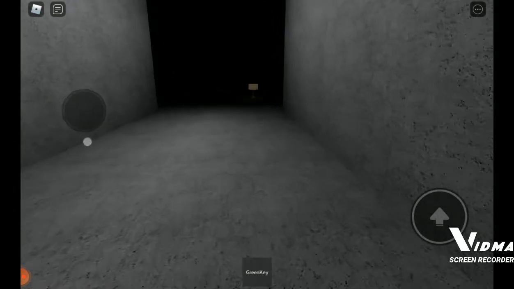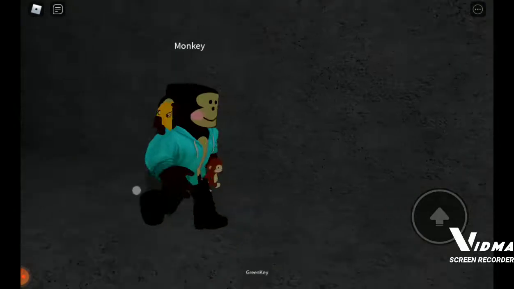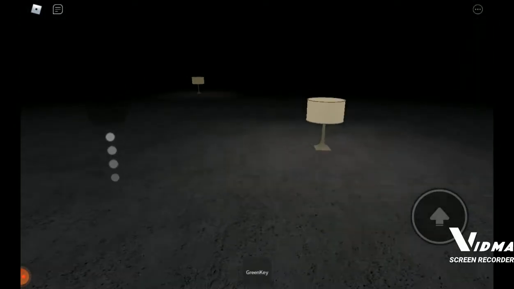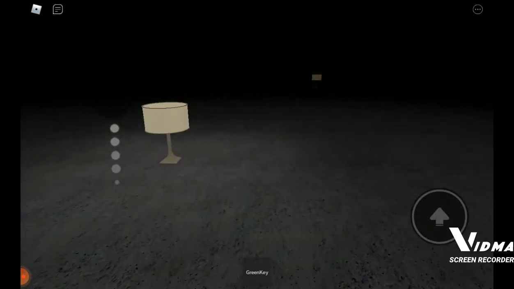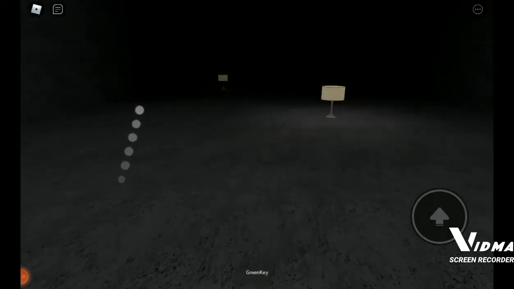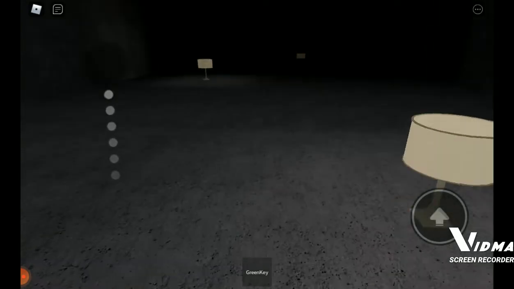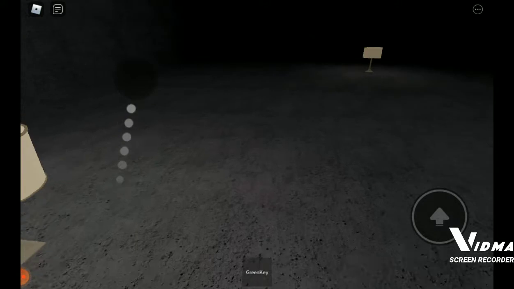Now you have to go really slow through here. And there's a million lamps in here for some reason. Yeah, there's a load of lamps. I don't know why they have to put a load of lamps. And especially, why do we have to go really slow? Yeah, why can't we just sprint over there? This takes a really long time.